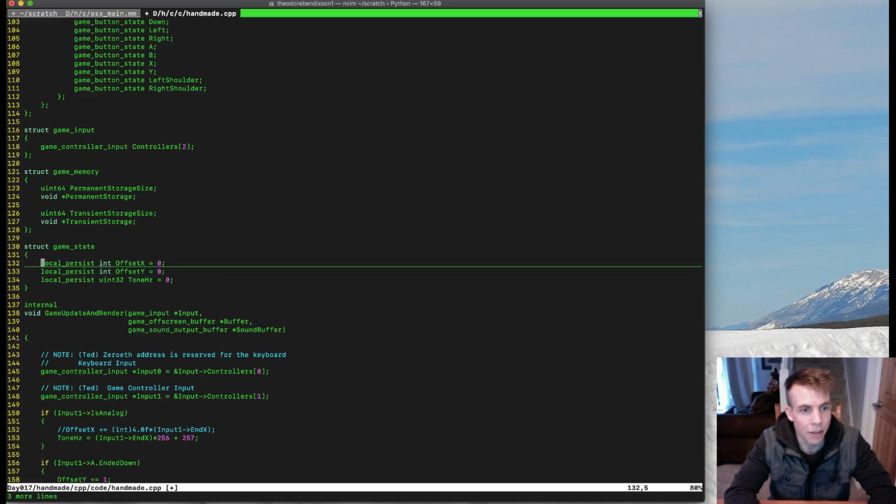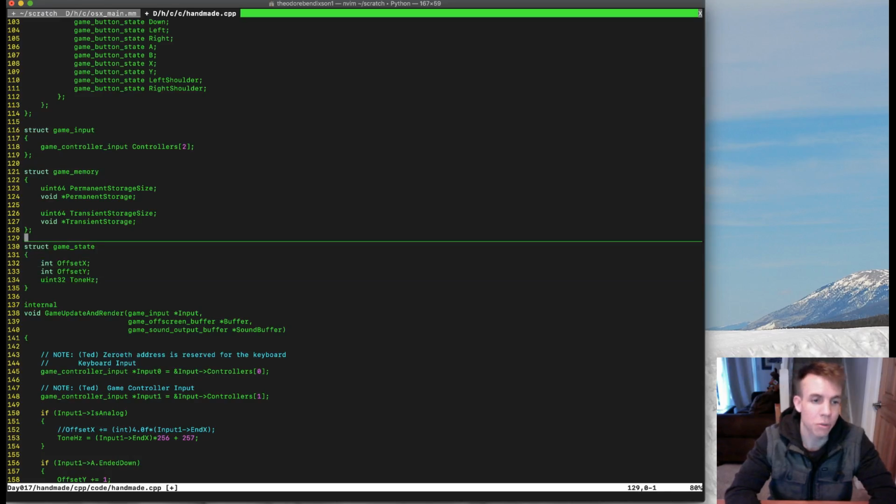And now that it's in here, it's not really going to be local persist. We don't need it to be local persist anymore, so we're just going to have this as that structure. So offset and tone hertz.